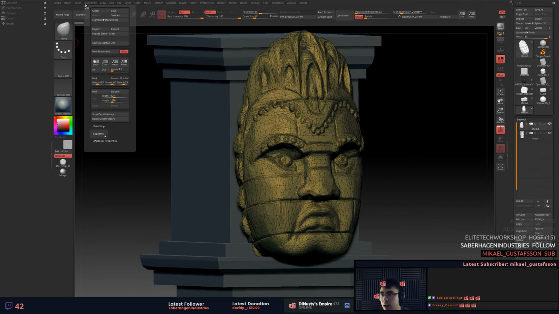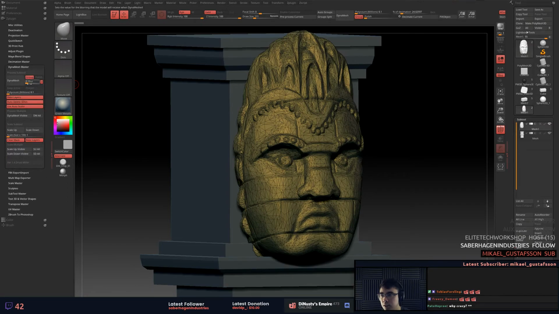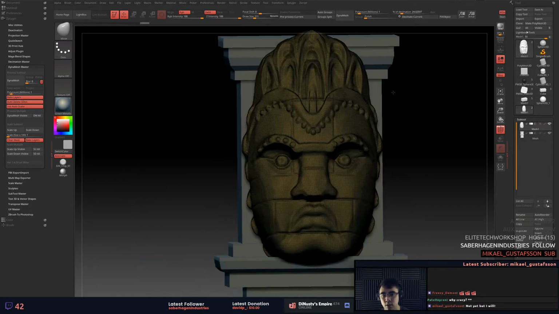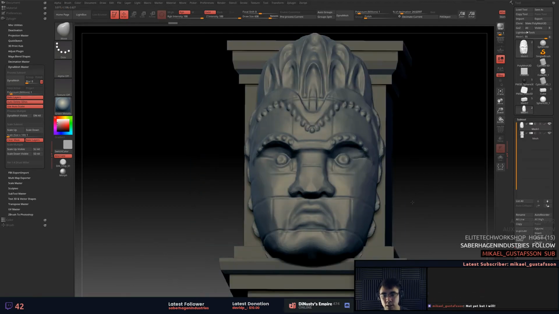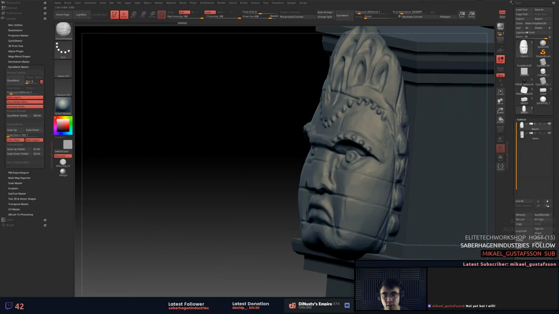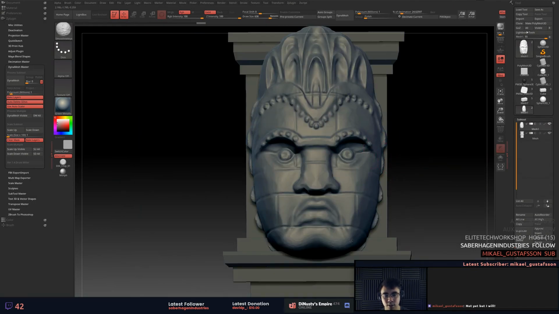Okay, so let's go to ZPlugin. Oh, is it already over there? Yes, it is. Okay, so let's do Dynamesh. I don't care about the groups. I want it to be 1 million polys. Just Dynamesh that and see how it goes. Look at that. It's not bad. If I smooth it with valleys on, I can smooth out a lot of those weird details that are happening without crushing a lot of the sculpted shapes from the original. Wow, it's actually holding up pretty well.